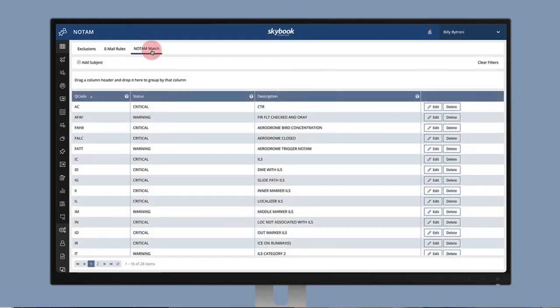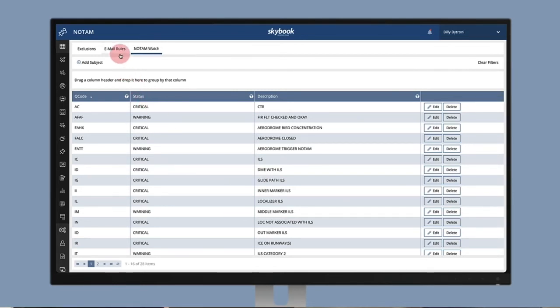The other thing, and again, we touched on it when we were looking at dispatch, we saw a NOTAM that was highlighted in red because it was runway closed. This is how you do that. So for every Q code in a NOTAM, you can set whether it's critical, goes red. Yeah. Whether it's warning, goes amber. And if it's not in this list, it won't colour code it. Okay. So it's really simple. And as you can see, there's examples here, like ILS is critical if it's off. Really simple and straightforward. Set it once and forget it. Just do it as an admin function.